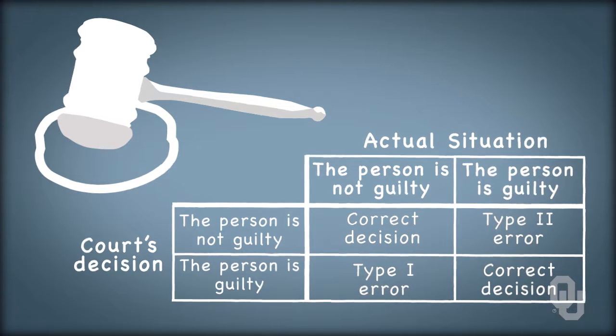The second kind of error, the type 2 error, occurs when the person has committed the crime, they are actually guilty, but is not declared guilty because the evidence suggested no guilt. That is, the jury didn't reject the null hypothesis when it should have. In other combinations of the actual situation and court decision, we have correct outcomes with no errors. The jury didn't reject the null when the person on trial is not guilty, and when the jury rejects the null when the person is guilty.